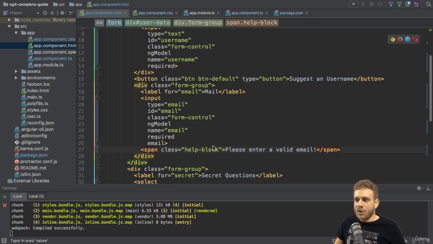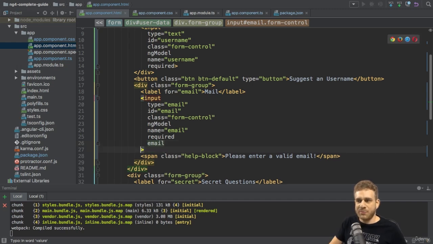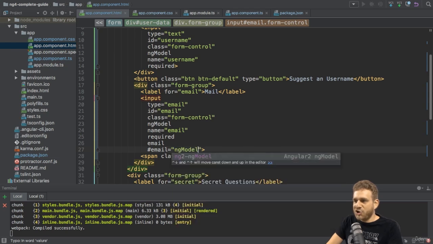Well, a quick and easy way of getting access to the control created by Angular automatically as we added ngModel to the input is by adding a local reference to this input element here, for example email, any name you like, and associating this now not with ngForm as we did for the overall form, but with ngModel.